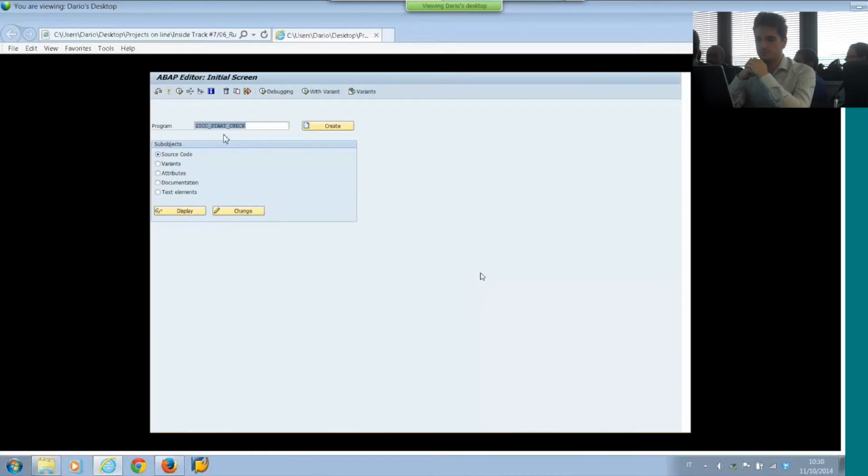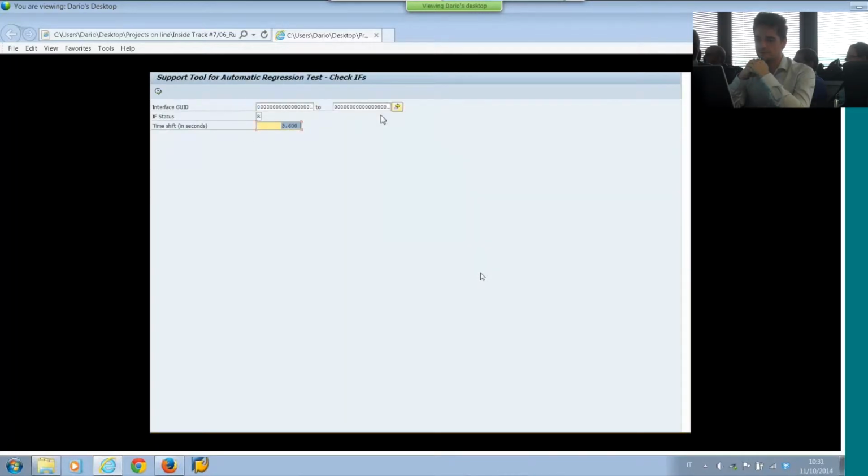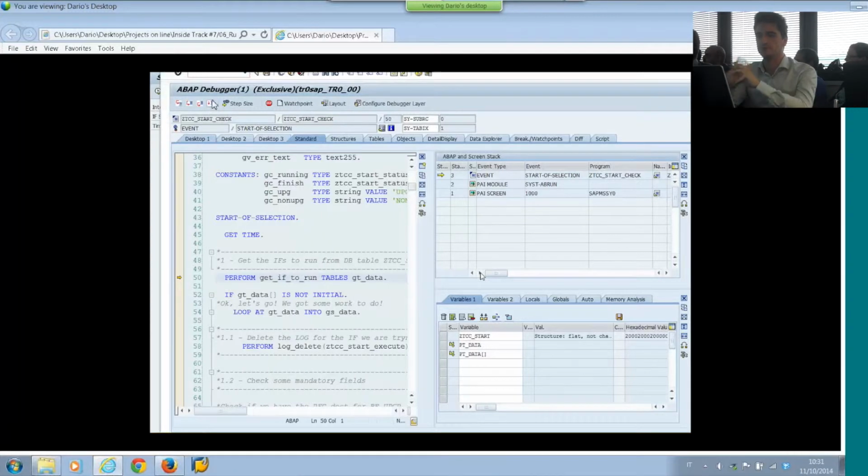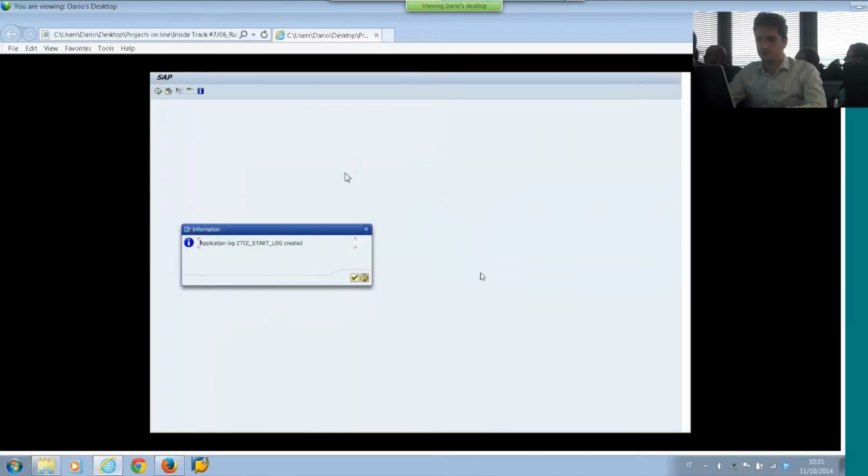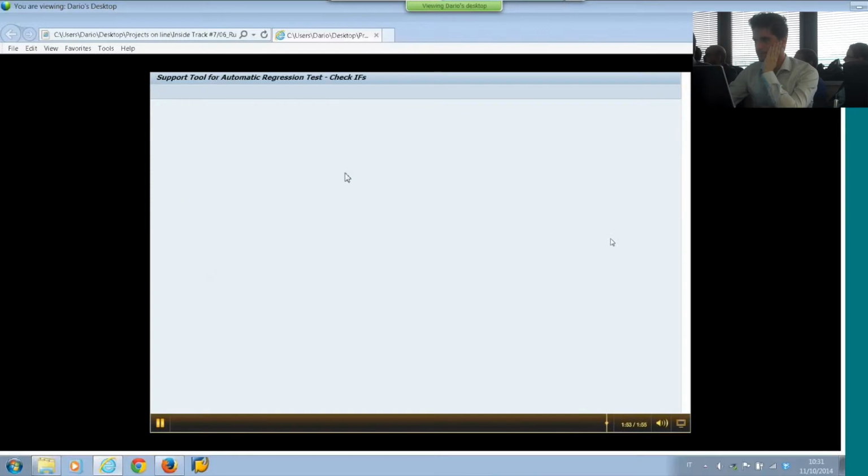We got an error because there is no data for the extraction, because we used the wrong time shift, it's too high. So now it should be fine. It takes some seconds because the things to do are really heavy. Try to imagine going via RFC to two systems, selecting the payload, downloading the payload, taking it back to an internal table, sorting the table, comparing the results, and so on. But it doesn't take so long in the end. Okay.